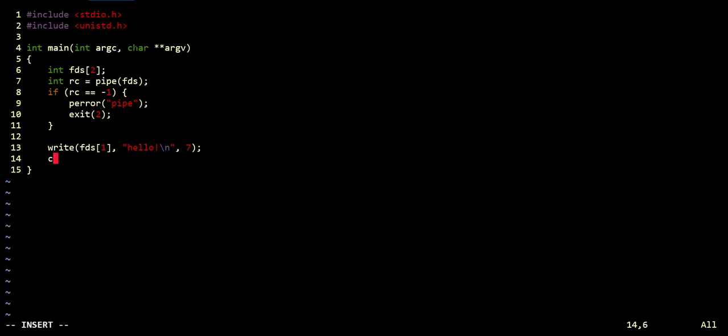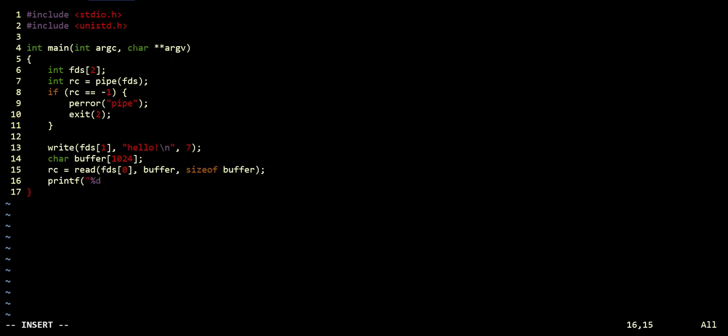And then once we've written that to the pipe, we can try reading it. So we'll allocate a buffer to read into. We'll do a read from the file descriptor at index 0 of FDS. That will have the reading side of the pipe. And then we'll grab the return code from the read just to see how many characters we've read.